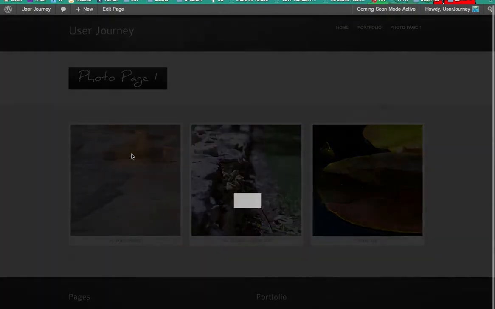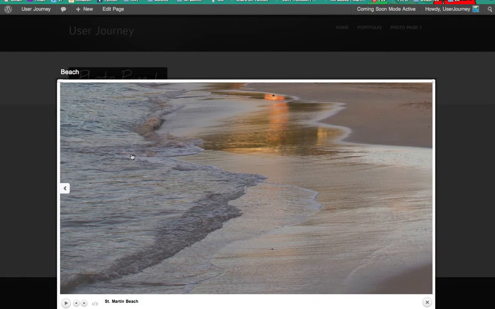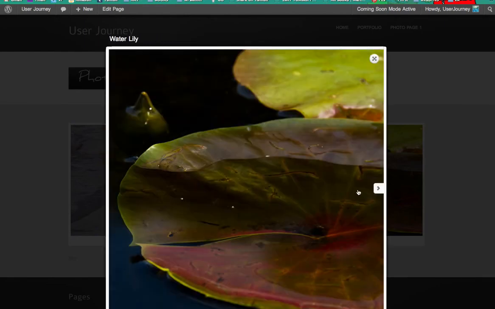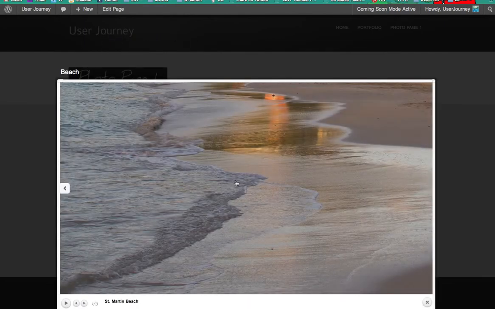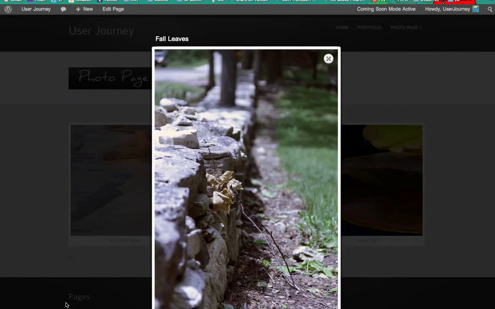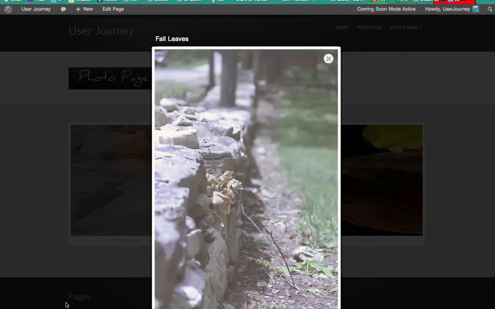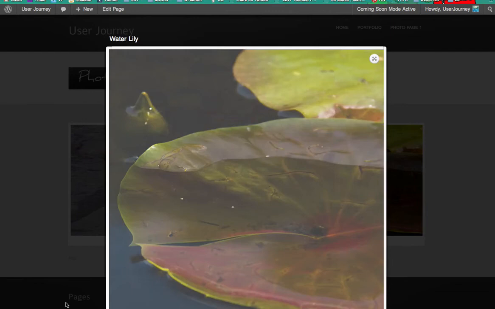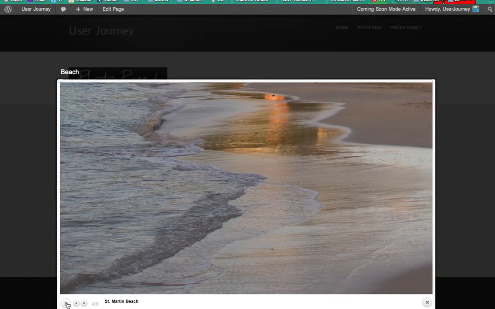If I click on an image, I get a light box that pops up in the window. The user can navigate using the arrow keys to the right or to the left, navigating through all of the images on the page. They also have a slideshow option at the bottom to automatically scroll through the images. On my large screen, you can see that the images are resizing every time. Let me pause the slideshow to explain that.